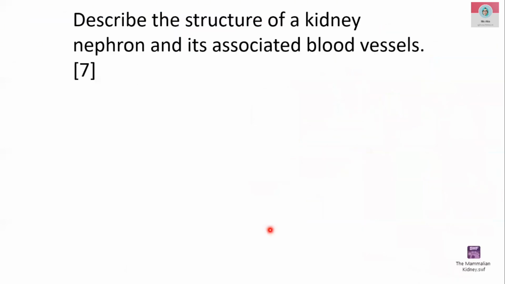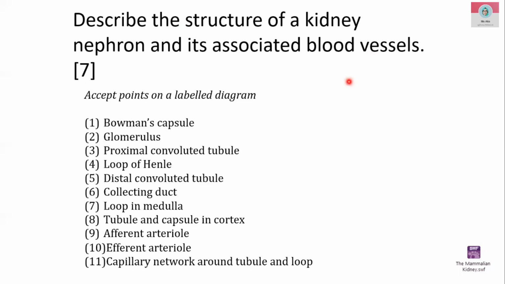As part of your syllabus, and this is a past examination question as well, you are required to be able to describe the structure of a kidney nephron and its associated blood vessels. We have seen the two blood vessels, the afferent and the efferent, so you need to talk about that, and about all the structures we have seen earlier: the Bowman's capsule, the proximal and distal convoluted tubule, the loop of Henle, and the collecting duct. You could prepare your answer, and we can have a look and check it for you by next lesson.